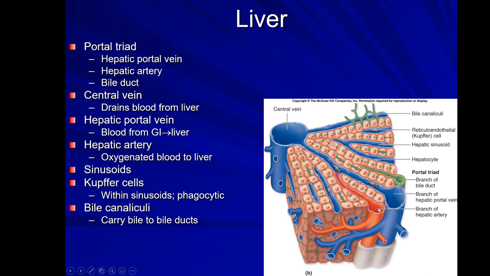As we've seen before, we have these vessels. So we talked about the hepatic portal vein. We also have a hepatic artery. We also have a bile duct, which we'll get to next. So the bile duct is important because as blood's flowing through here, the hepatocytes can produce something called bile. That bile will flow through these bile canaliculi into the bile duct, and that's on its way to the gallbladder to be temporarily stored. So we'll talk about the gallbladder next. So to recap, I think I hit everything on here. Hepatic artery, we talked about bringing oxygenated blood. Hepatic portal vein, bile duct, sinusoids, Kupffer cells, bile canaliculi.